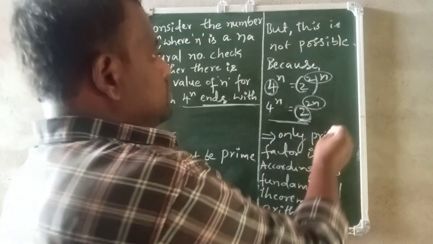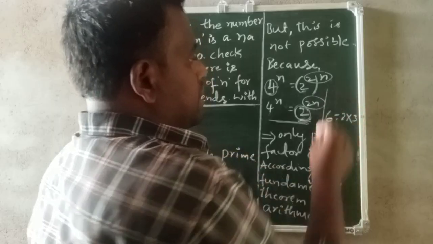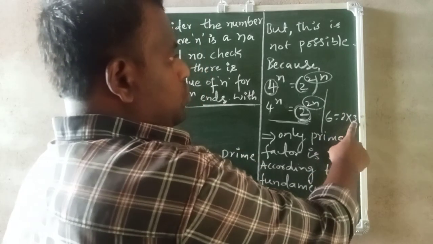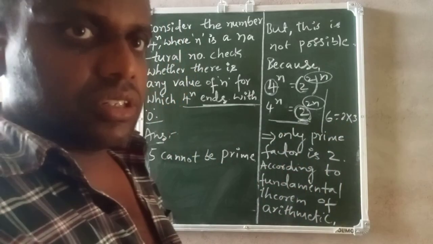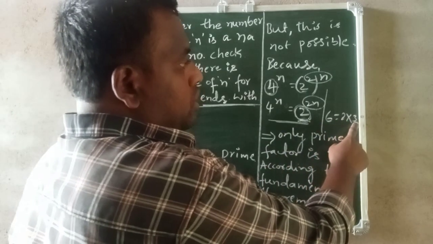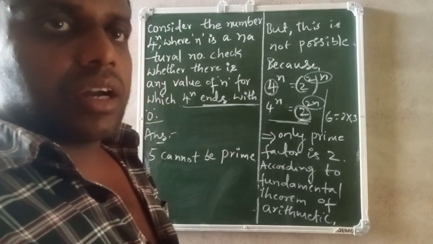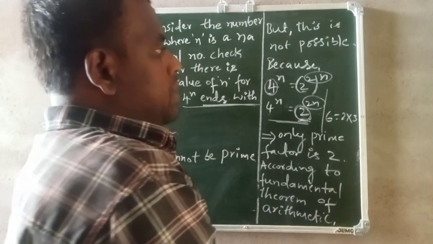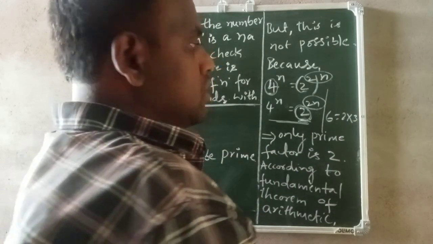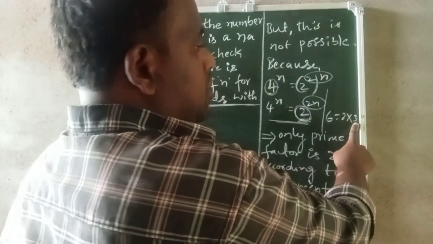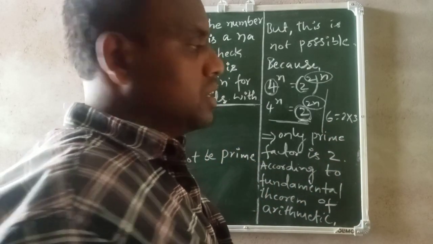Only one way means prime numbers can be in one way. For example, I will take a number. 6 can be written as 2 into 3, right? So 2 times 3 is 6. So 2 and 3 are the prime numbers. These are the prime factors. Apart from 2 and 3, you cannot take any other number. If you take, you will not get 6. For example, instead of 3, if I take 5, what will happen? 2 times 5 is 10. 10 we will get.